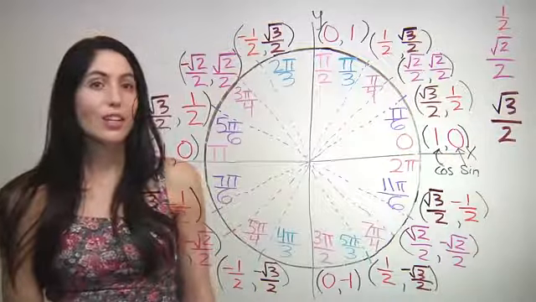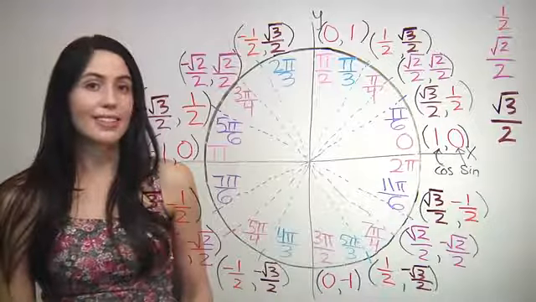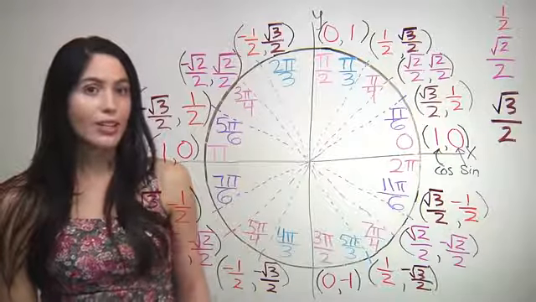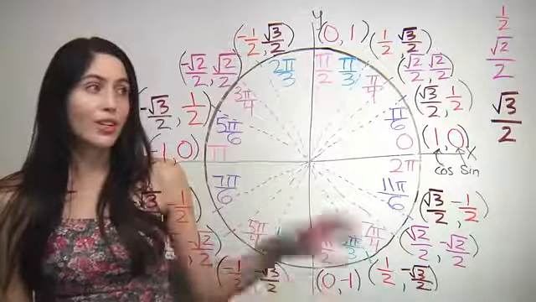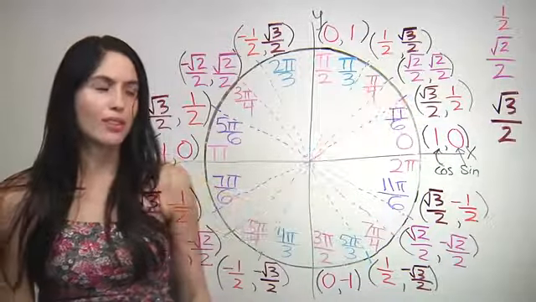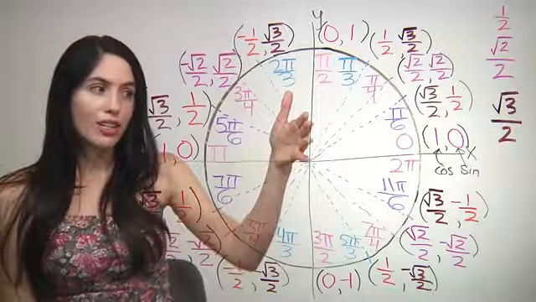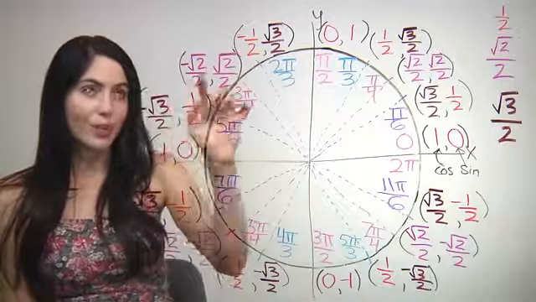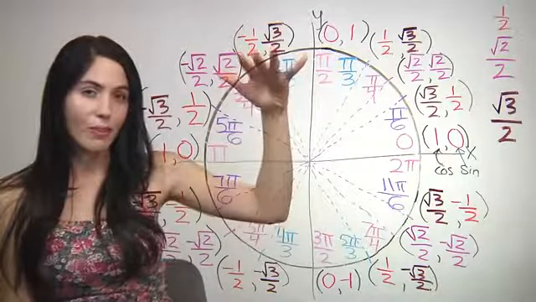All right, now you can figure out all the other points for the other angles in the circle. It's the exact same idea. The only thing that's different is that you might have a negative sign. The only thing you need to watch out for is maybe having a negative sign for your coordinates, like here. When you were in the first quadrant, the first quarter of the circle, everything was positive. All of these coordinates were positive numbers. But if you're in the second quadrant, the second quarter, you've actually moved in the negative x direction, left. So all of the x numbers will be negative, have a negative sign. But the y's are still positive because you're in the positive half of the y-axis.